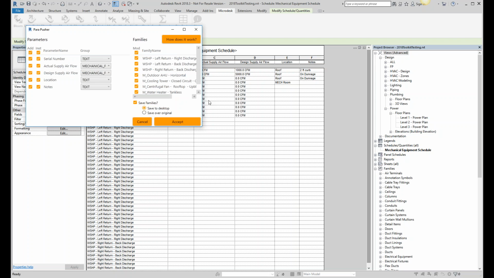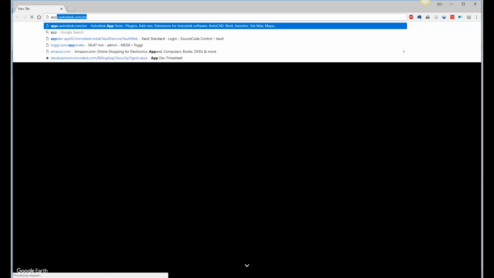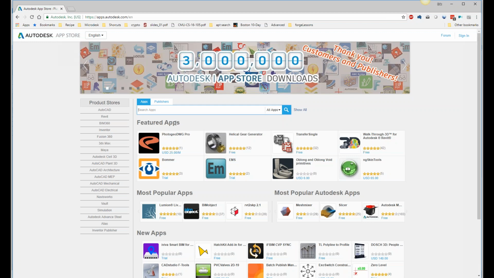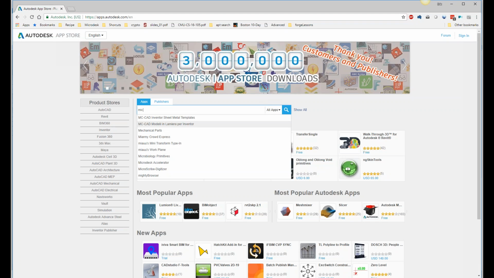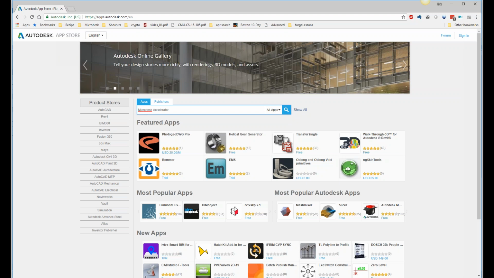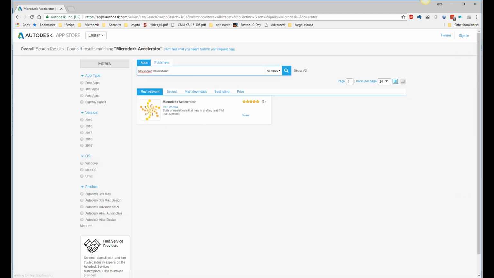All right, very cool. I don't think we've posted a URL, but if you go to the Autodesk App Store, or go to Google and type in Autodesk App, Microdesk Accelerator, we'll be the first hit. I can do that real quick just to show that we're really there. I don't want anybody to think we're making it up. So if I search for Microdesk, it's one of these autocorrects, Microdesk Accelerator in the App Store. And I just went to apps.autodesk.com to start.